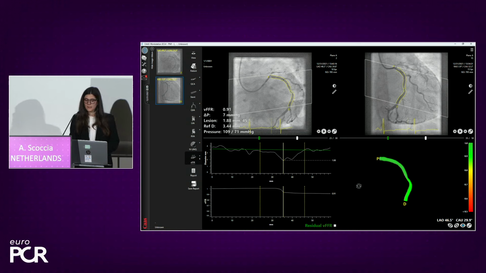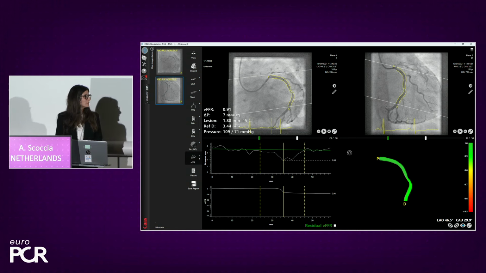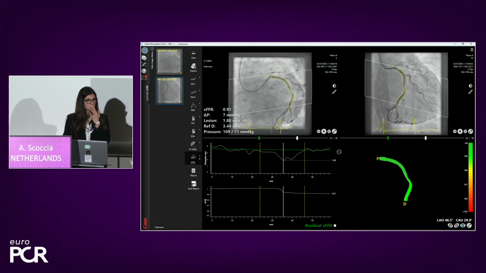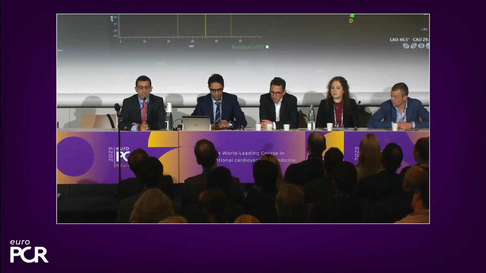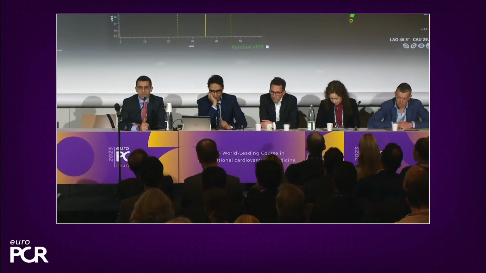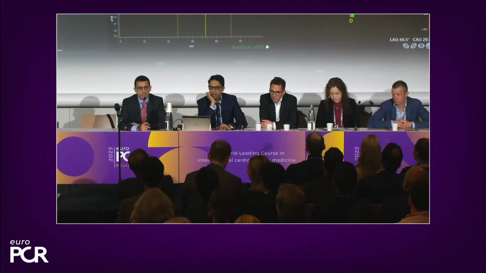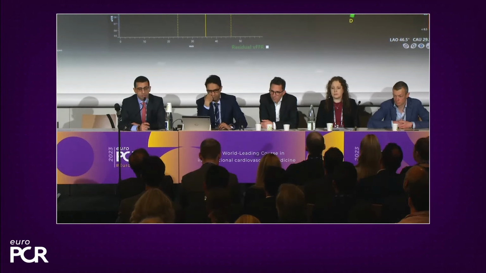I think we can have a look also at the other vessel. Yes, here, to our colleagues. So you see that in one shot we got two kinds of information. On one side, we have the value of the FFR, but also we have the pullback of the FFR. You see on the bottom how the pullback looks.